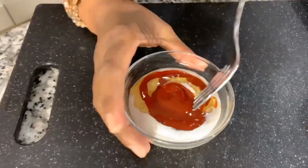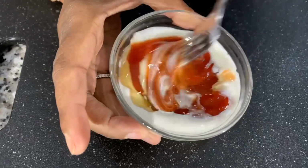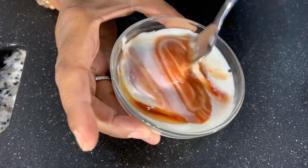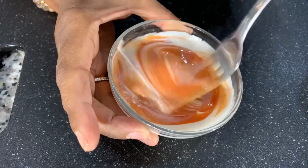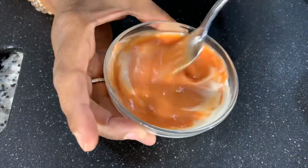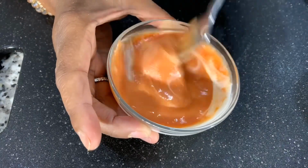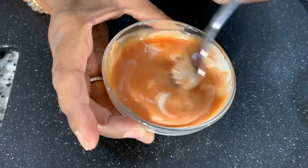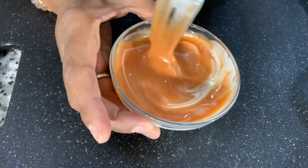And so the next thing, look how beautiful. We mix it up just like so. And then this is going to be our dipping sauce. Now I do have a second dipping sauce, and that is cocktail sauce, just because I happen to absolutely adore cocktail sauce. All right, so that's our beautiful sauce there. Has a gorgeous color. It's almost time to flip our onion over. So when I come back, that's what we'll do.